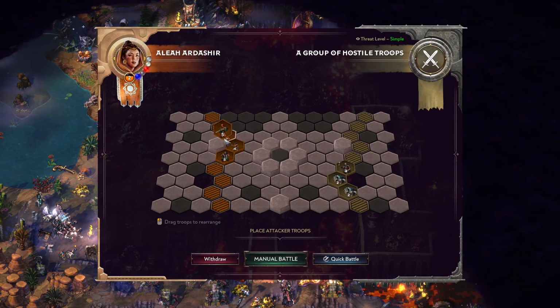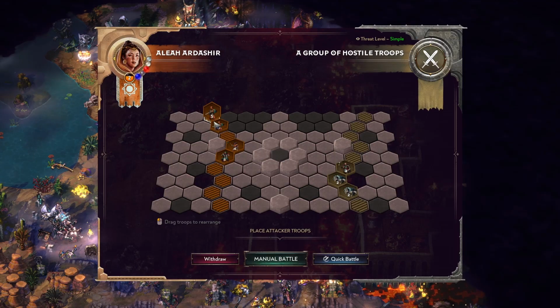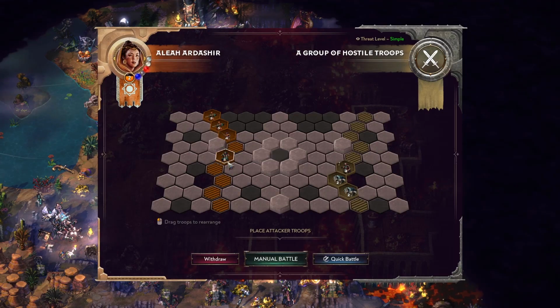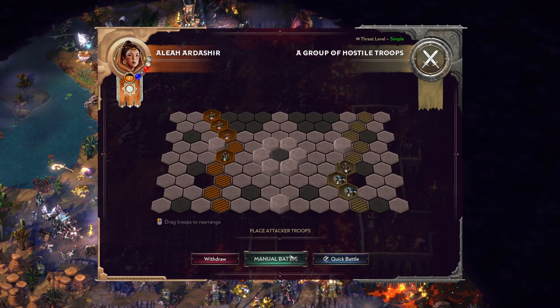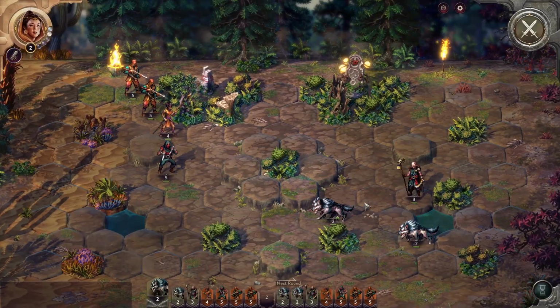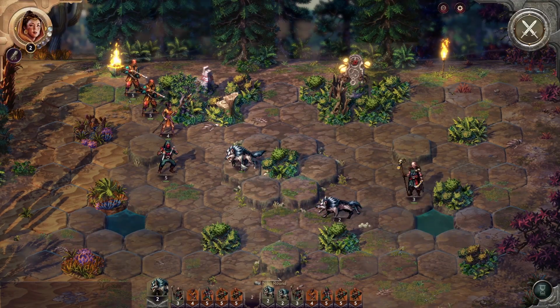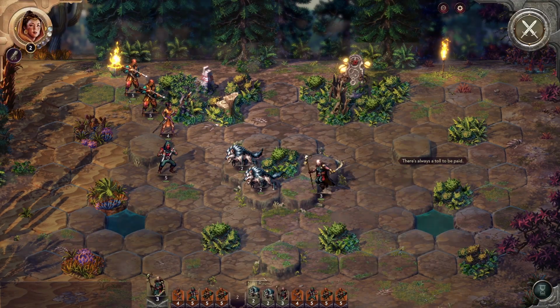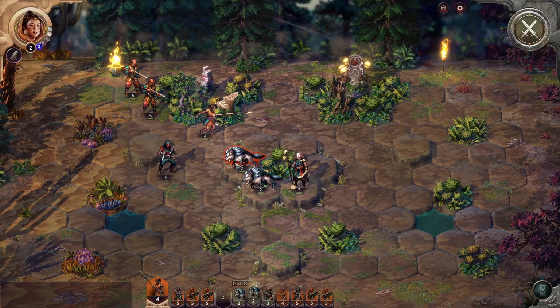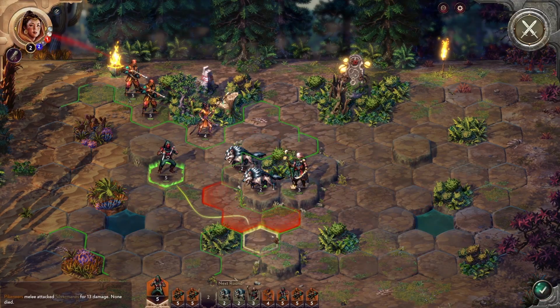Okay, let's see. Yeah, we can do it like this, I think. This fight can be a little tricky too, but we should do enough damage with these guys to be able to not take any losses in this fight. Alright, let's see what they do. They charge forward here, that's fine. Okay. Alright, let's get these guys here like this.